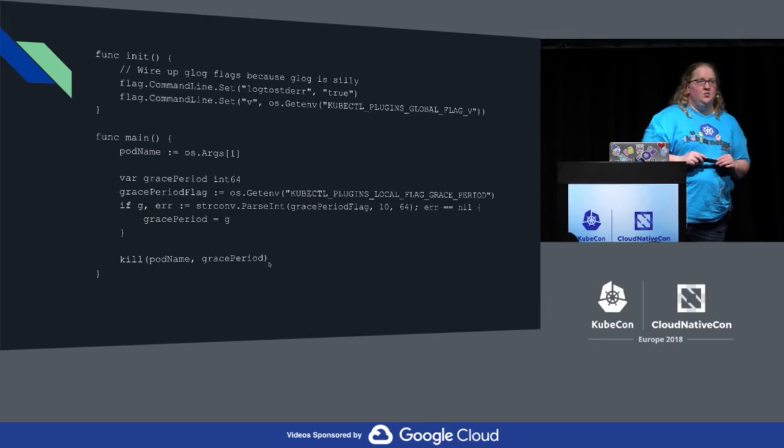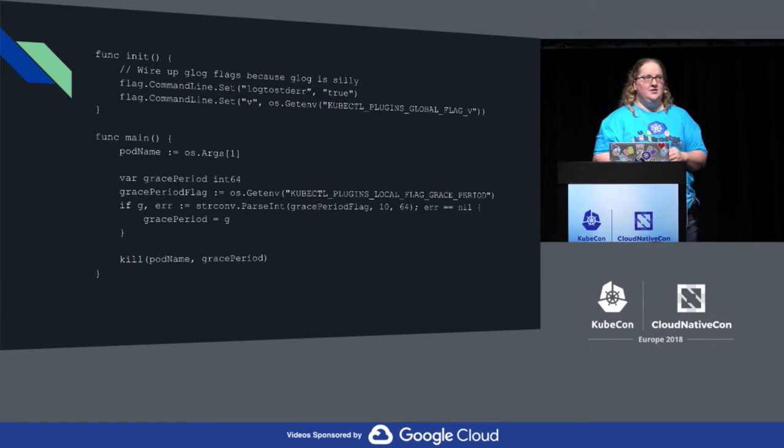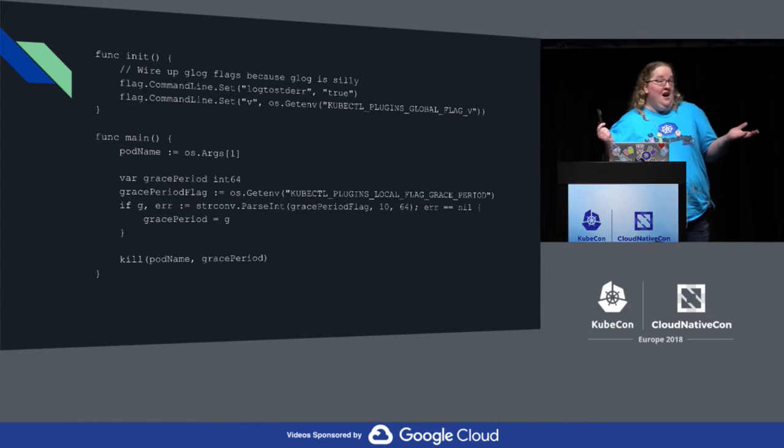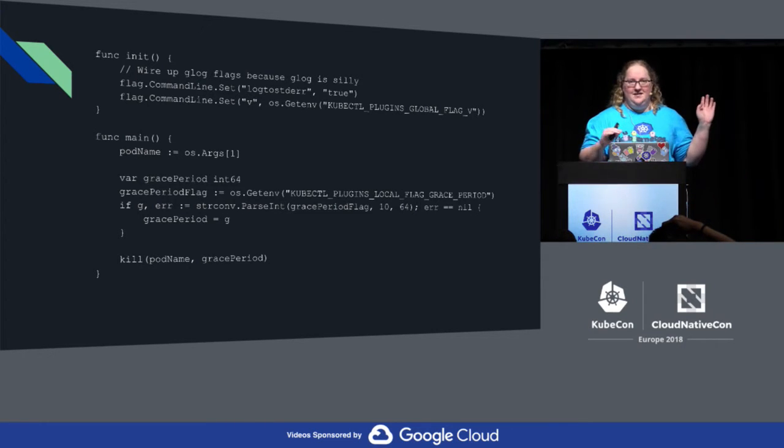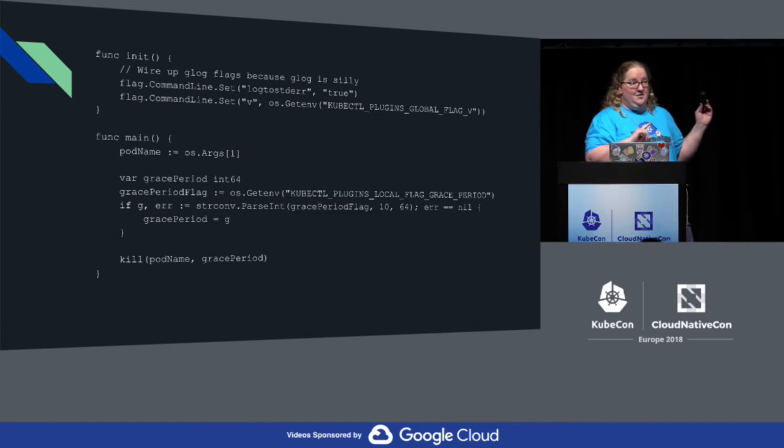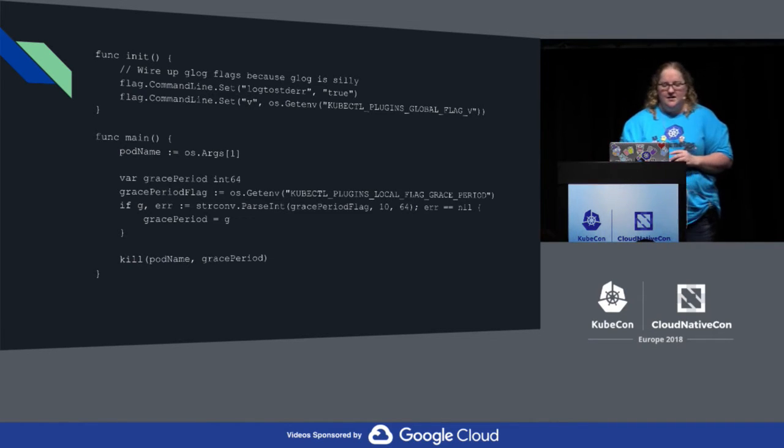So there's a couple things when you're writing a plugin, especially if you go through the Go way, that you're probably going to end up wanting to do pretty quickly. The first thing I ran into was that we use glog in the client Go library. And if you're familiar with glog at all, you know that it doesn't handle flags as gracefully as you wanted it to. So if you're curious, what are the arcane commands to be able to get debug output from your kubectl plugin, very helpful to dump out all the different HTTP requests and responses. That's it. Don't ask me why, but that's what makes glog work.